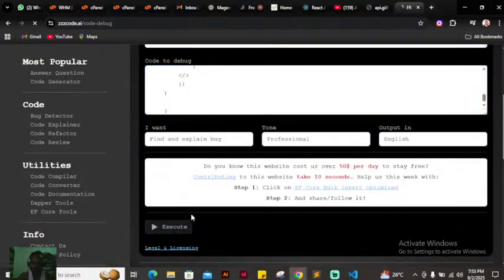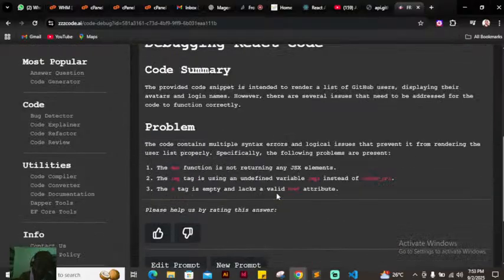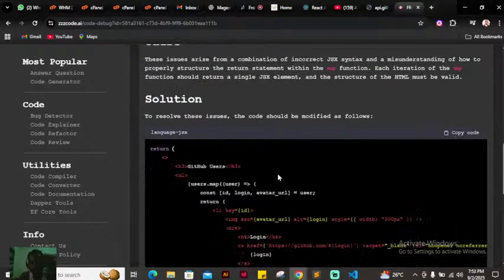Let me execute this and see what I'm going to have. The code contains multiple syntax errors and logical issues that prevent it from running.